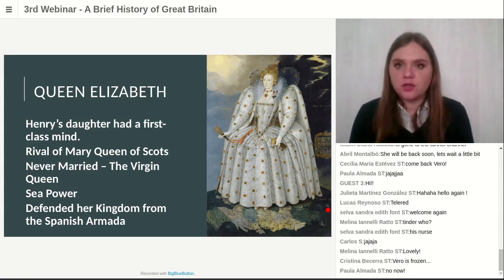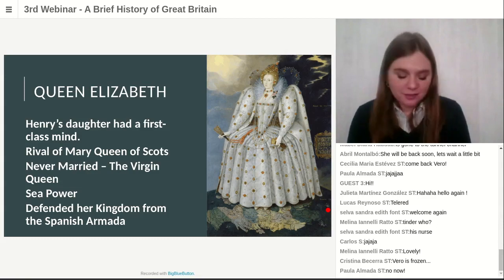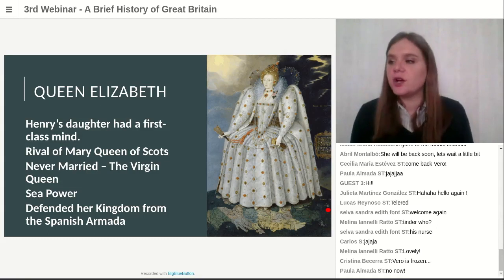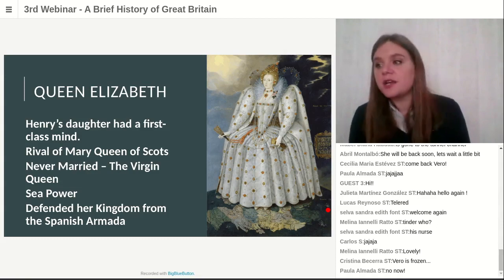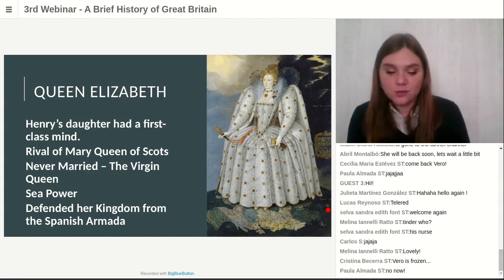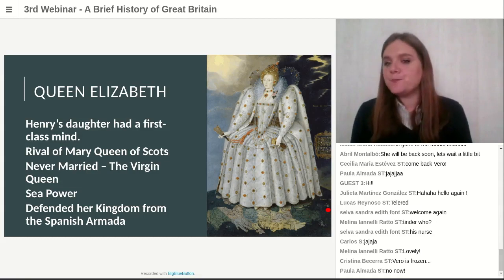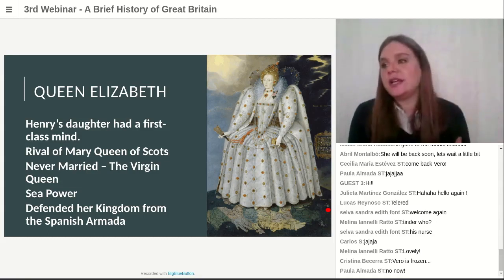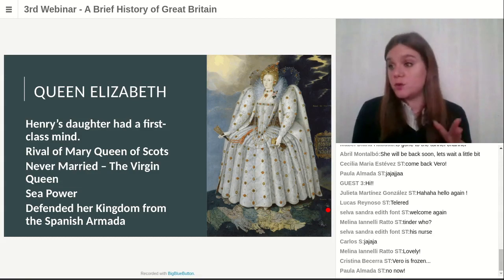Of course, she was not that young, so it's not that she stayed for battle, but she had lots of reports on things that were going on at war. They defeated the Spanish Armada, and that's one of the last things Elizabeth did because she was quite old at the time. She's very famous. You can see many things connected to the Tudors if you go to England.